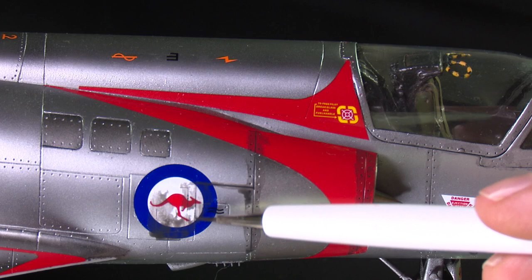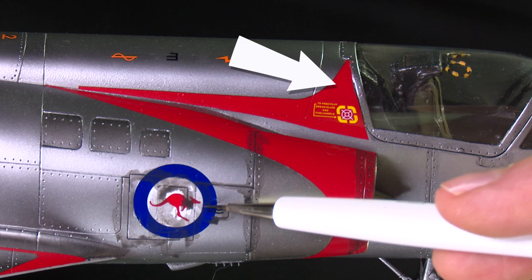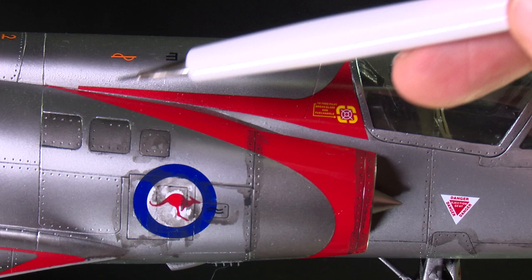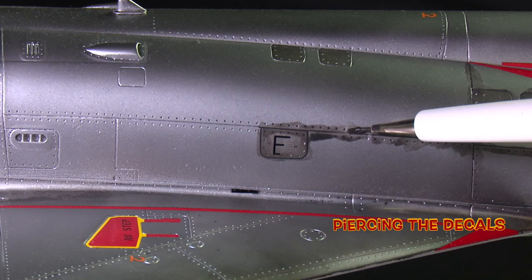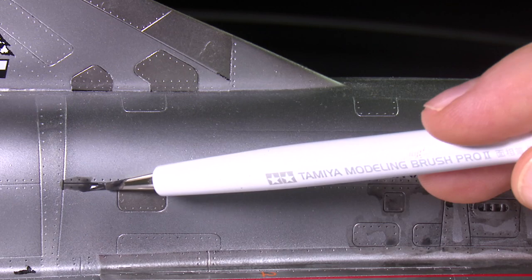Due to the colour corrections used in the editing process for the video, this appears darker on screen than in real life. It's at this point that you really appreciate the many hours spent painstakingly re-drilling all those rivets — and if you missed any, it can also be a time of regrets. One such regret I have with this build is that I didn't scrutinize the clear canopy rivets sufficiently, and the detail is slightly washed out in some parts. Often there are some rivets that are under the decals, and if the setting solution has failed to make the decals sink in enough, it may need to be manually pierced to allow the wash to get in deep enough — otherwise you risk simply wiping clean all the decals.